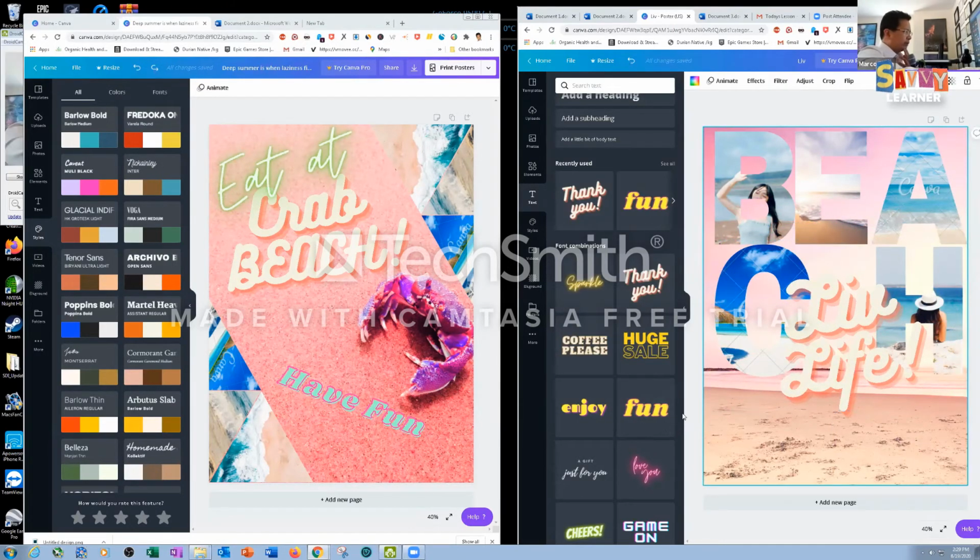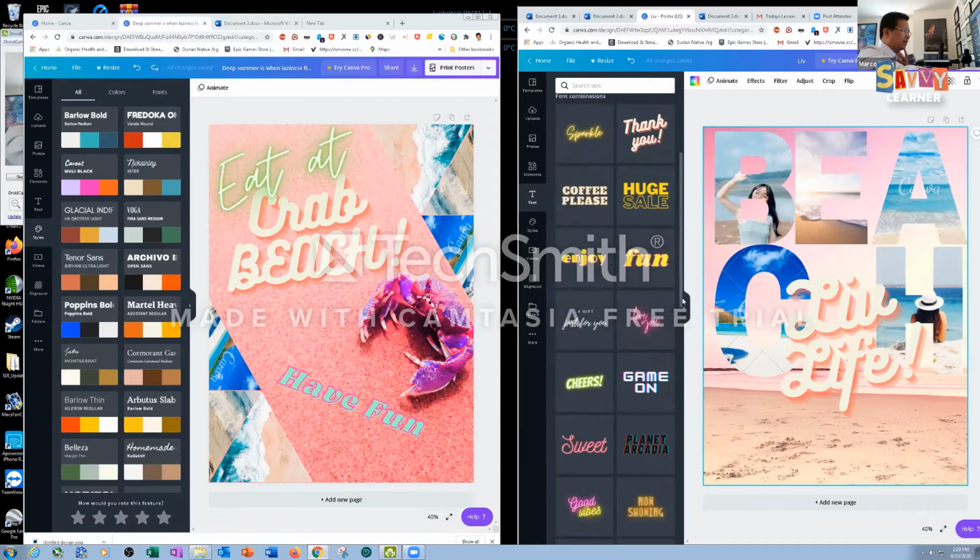Okay, you want to keep your poster as simple as possible. You don't want to put too much text on it because people don't have time to read. They just like to go past things and that's it. If the picture looks good, the text looks good, the balance, it has to be balanced.